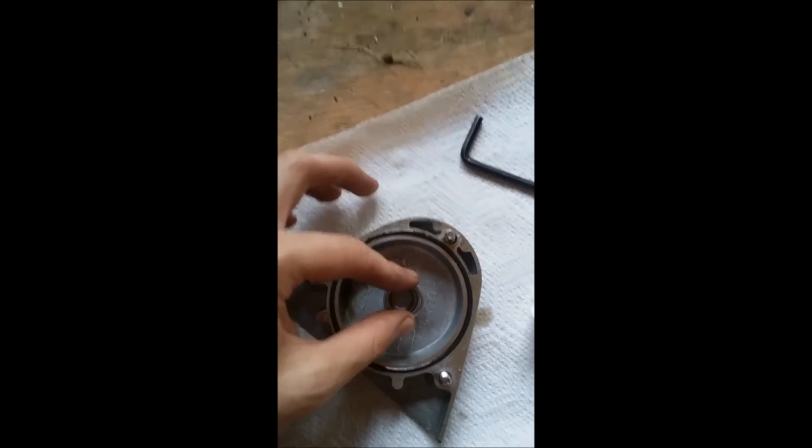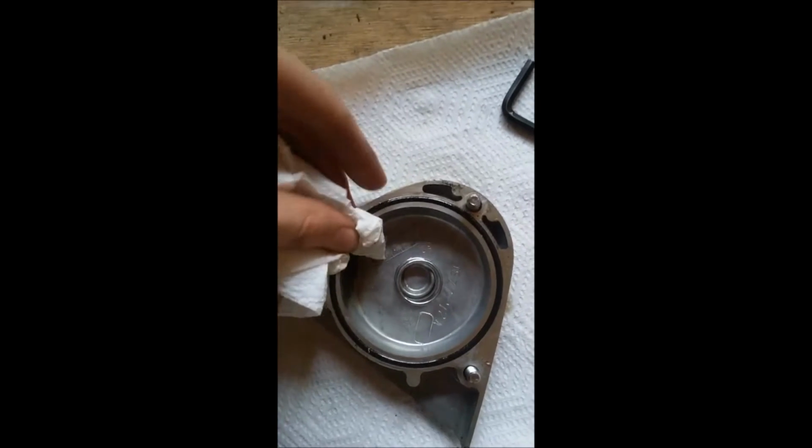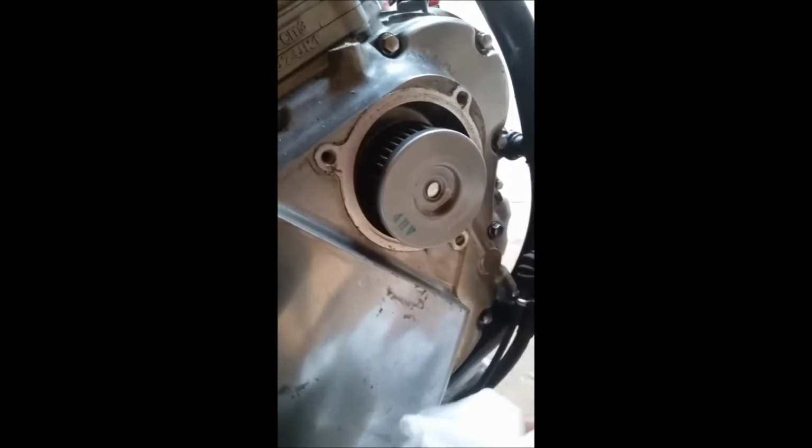Remember, there's a spring here that puts spring tension on the filter, and you've also got an oil seal around here. So when you're replacing the filter, if you can, and don't use anything corrosive for this, just try to clean off the seal and any of the grime and grit that's sitting around the edge of it, so you get a nice seal when it goes back in. And of course, you want to make sure you clean the oil off of the side of the bike. You don't want too much of that sitting on your engine, or you're just going to get grease and dirt sticking to your engine real good. So make sure you clean that up nice.